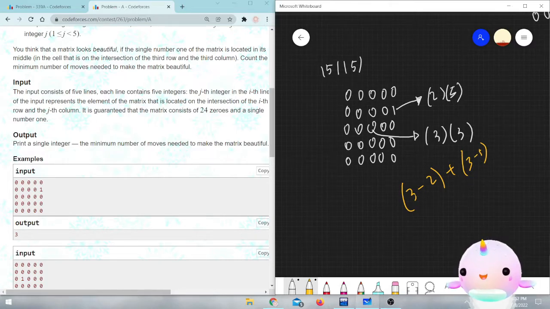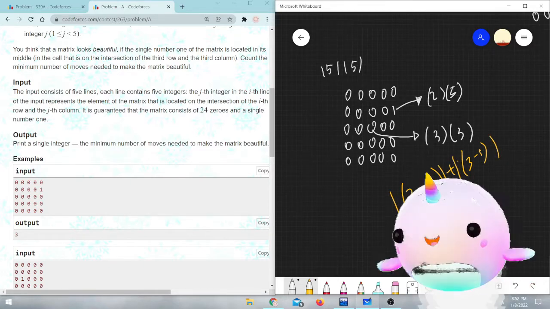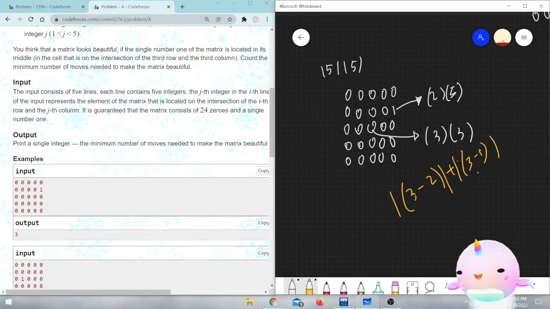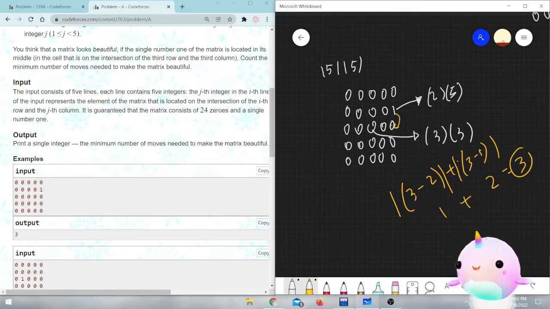We don't want to have any minus result because it's gonna affect the output. So we need to put the symbol like this. I forgot what it's called. The symbol will always keep the numbers positive. So it will result in 2 and this one is 3, so it means 3. We need 3 movements to get into the position of 3,3.